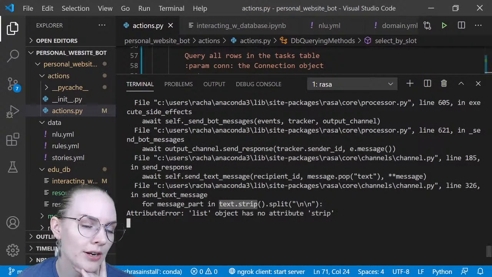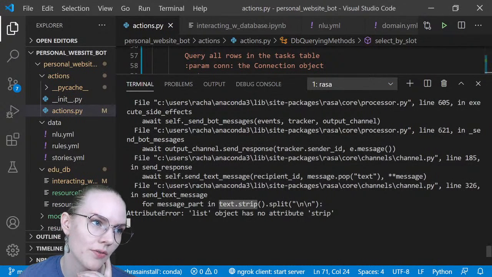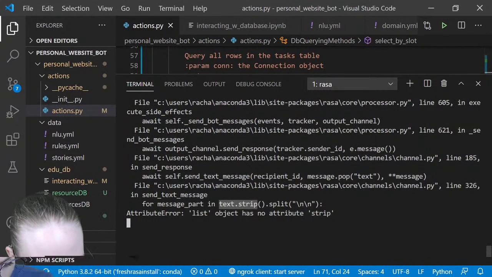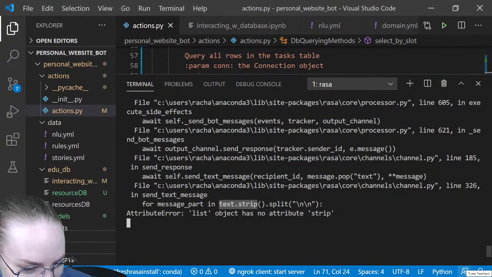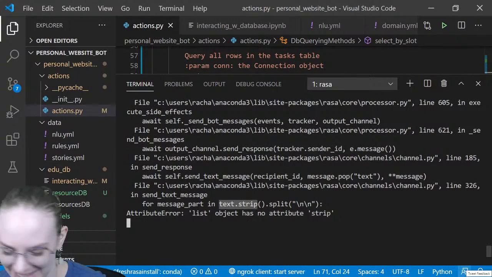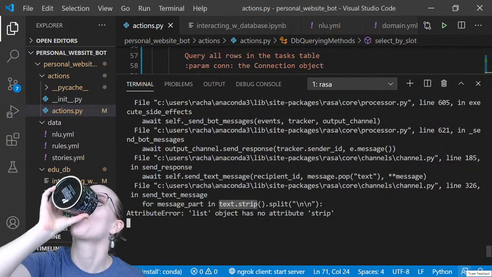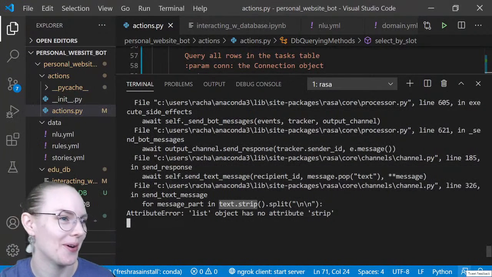So at this point, I think our actions are running correctly, and the thing is, the format we're using to send the text back to the user is funky, and I've done something weird. Arshad says, are these errors planned to teach us or natural real time? Oh, these are all natural. These are organic homegrown errors.